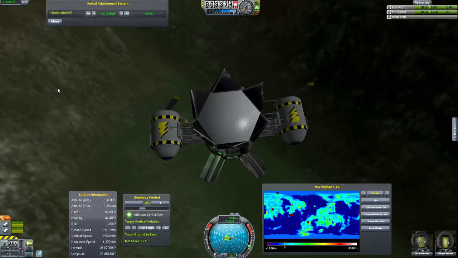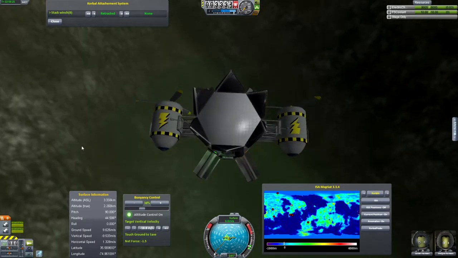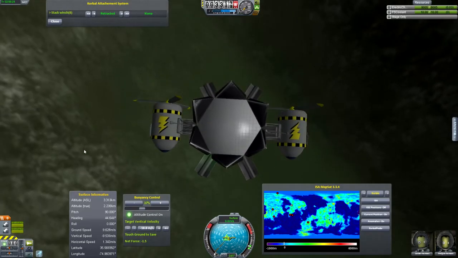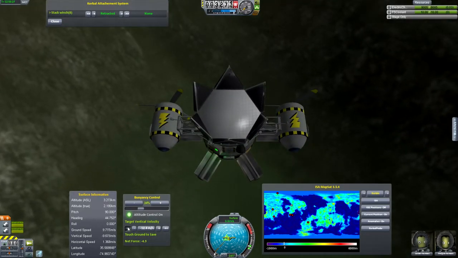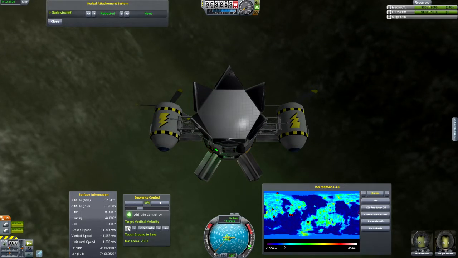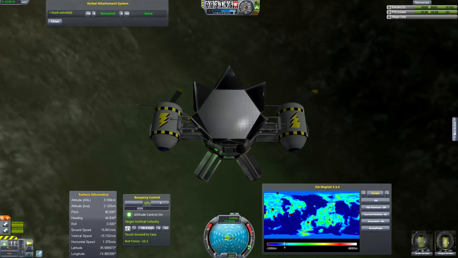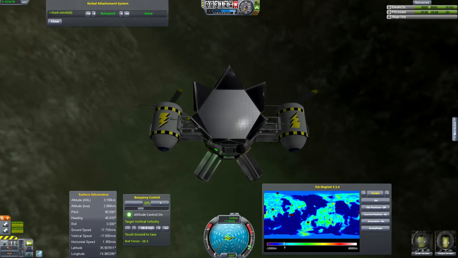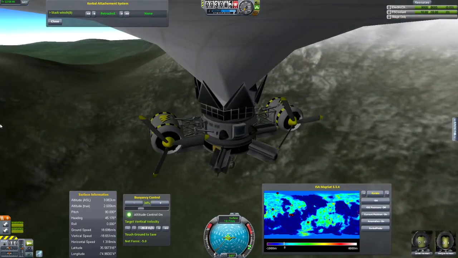Provided that Kerbin didn't undergo the same treatment that Duna did, and the item in question isn't 200 meters below the surface of the planet. But what we're going to do is, since we're at 2,000 meters or 2 kilometers, we're going to quickly bring ourselves down. But I was right, however, just so everybody knows, it was in this valley.